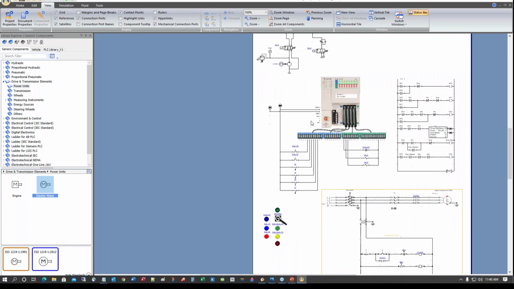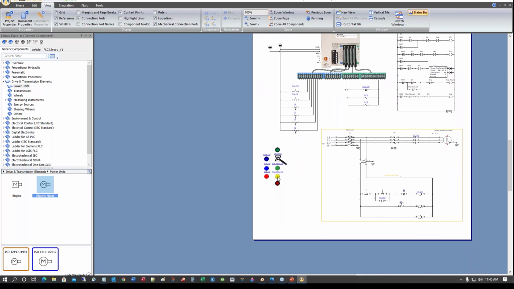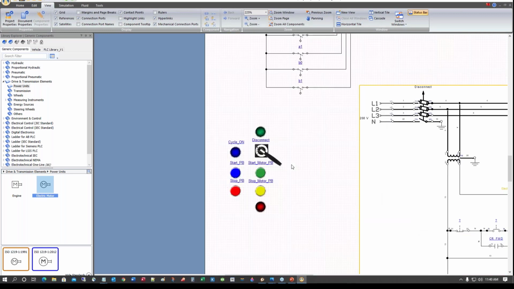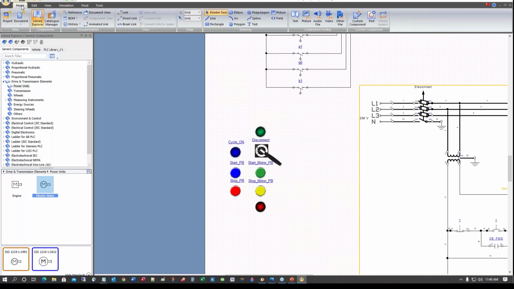Now the final touch I want to do here is to build a box around this one. So here, what we're going to do to make it like a control box for these buttons, very simple. Just go to the home, rectangle here, build a rectangle around them.